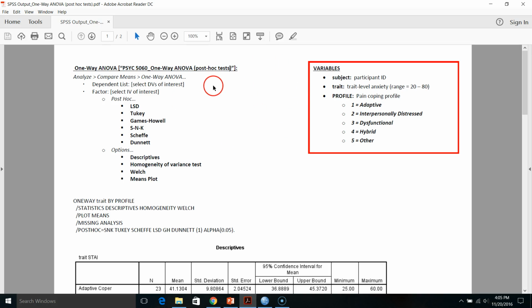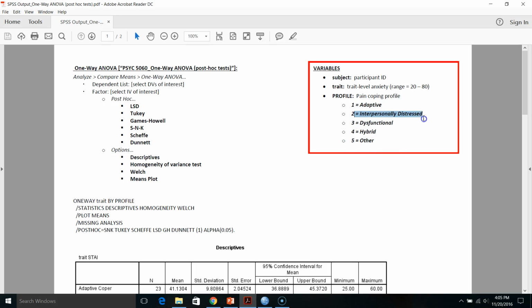With this set, what we've got is a group of people who have experienced chronic pain. Okay, these are people who have chronic pain that has been untreated, causing some sort of impairment in their day-to-day functioning over the course of, say, 3 months or more. And what we're interested in here is whether we see differences in trait-level anxiety across a few of these different profiles. So profile 1 is an adaptive coper. All right, these are people who have chronic pain, but they get around pretty well, some limitations, but little psychological distress, and they're able to manage it. We would say these are people who are doing pretty well with managing their pain.